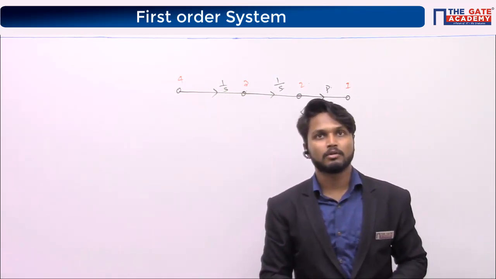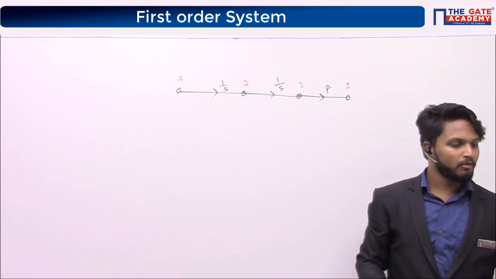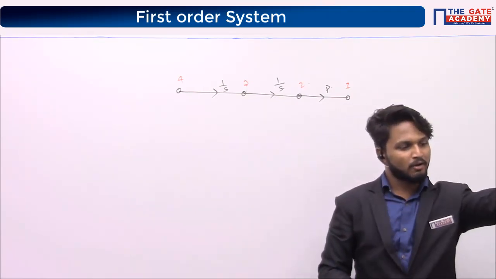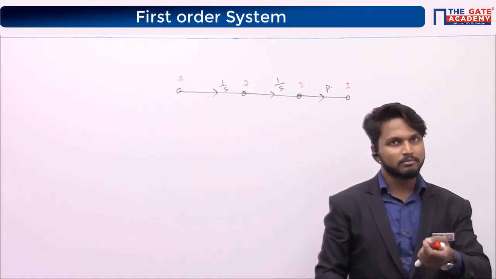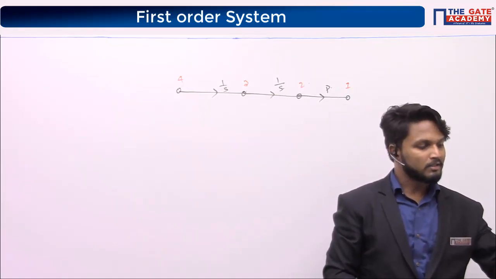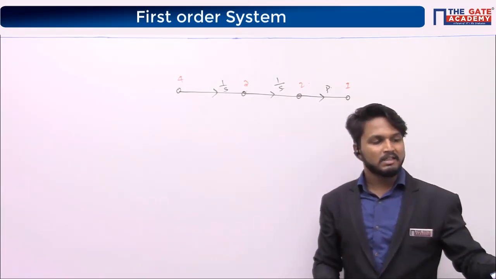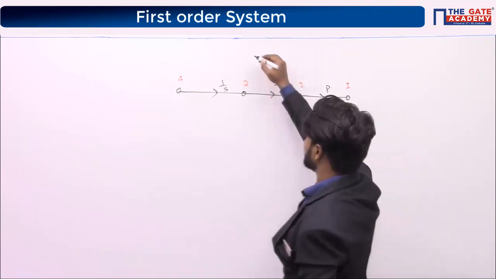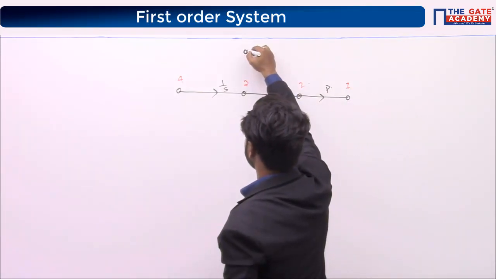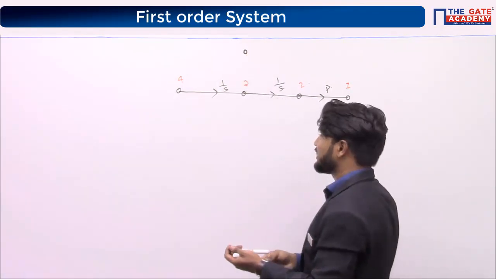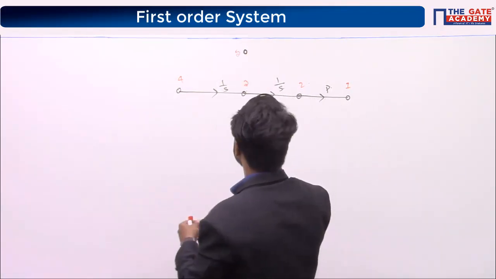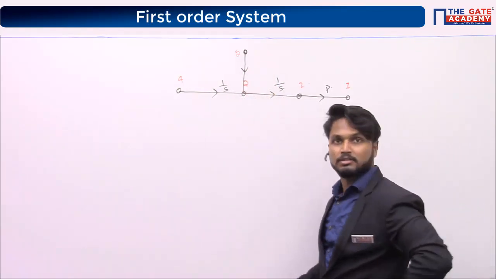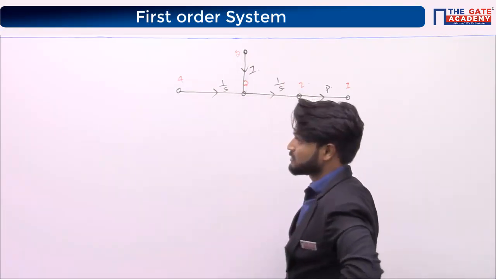So before 4, what do we have? We have one more takeoff point, right? You can also take the takeoff point from downwards, or else, just take this summing point, which is just above this node. The third one, above this, there is a summing point like this. Just call it sum 5. So connect this 3 and 5. Between 3 and 5, you have a unity gain branch, right?